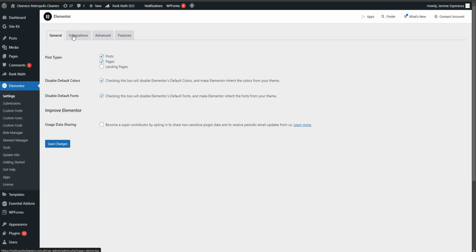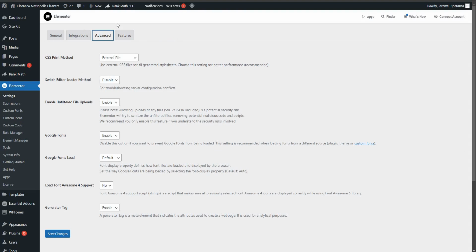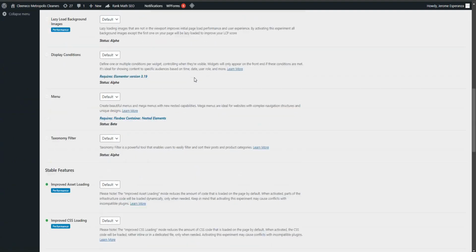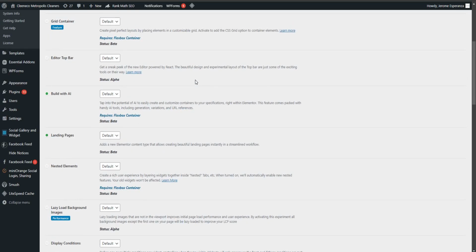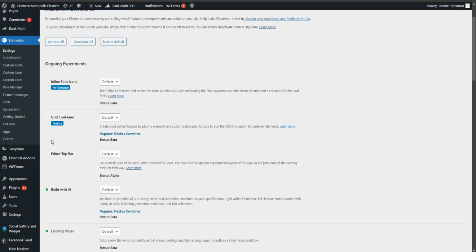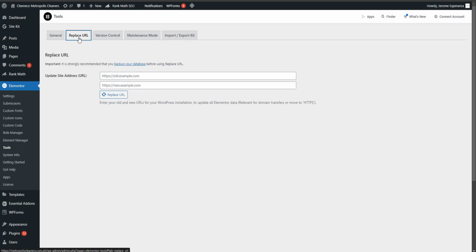So just go to Elementor, and I think there is something under Advanced, I think Tools. Under Tools, yeah.